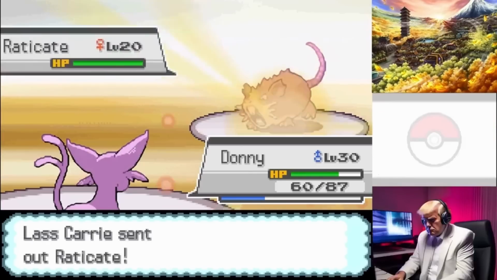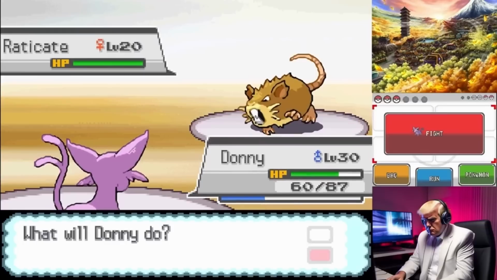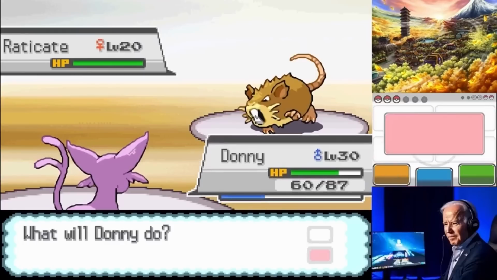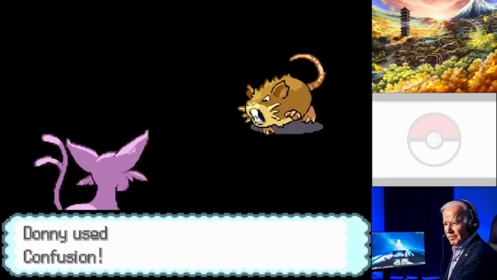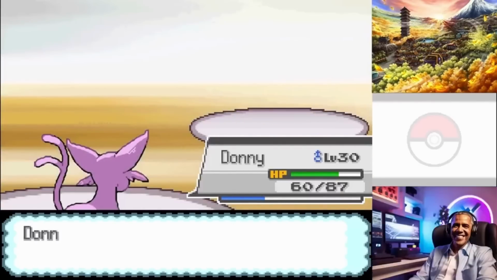All right, we have Raticate out now. And I don't know why you had to think about switching Espeon there with that small pause. Maybe he was thinking about what strat to use against it, Donald. Or maybe he was remembering Blue's Raticate, which is now in Lavender Town. And now so is this one.